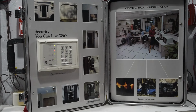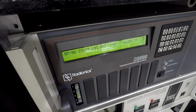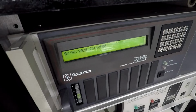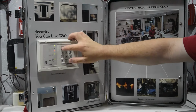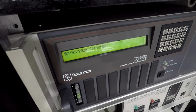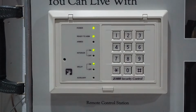So I just screwed up the code while trying to punch it in. So now I gotta wait for it to time out. Oh, actually now it's reporting. So, yeah, it's still reporting. Hold on. Alright. There we go. That was fun. Alright, so now we got this little blinking light here indicating that alarm occurred.